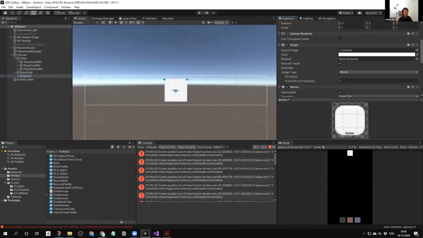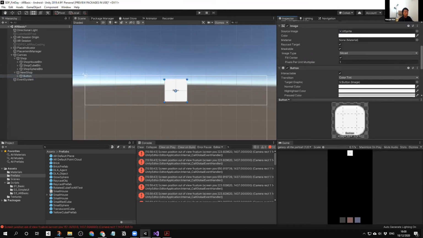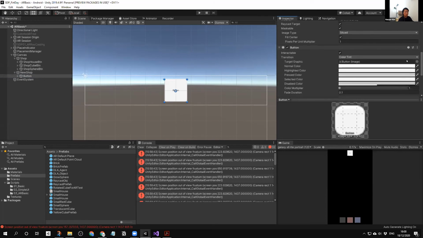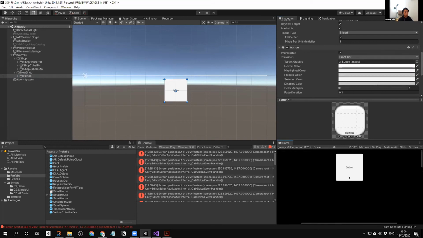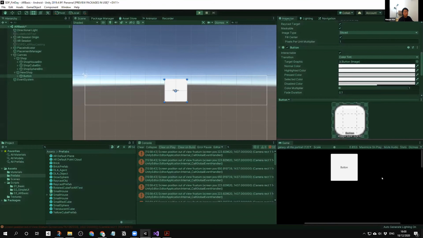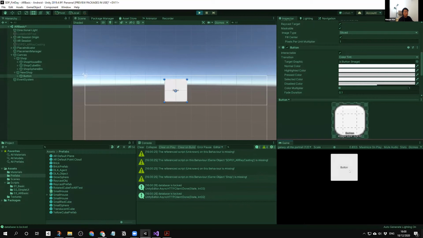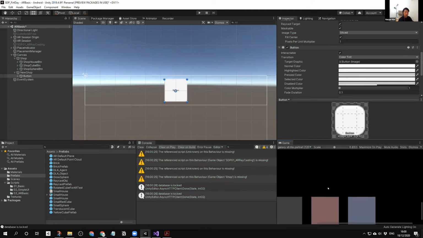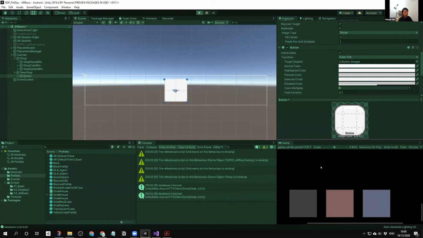And the buttons have text. So we can change the color of the buttons. For now, you also can test here. When I just play it, the button is going to change color like this. And what about the other ones? I just gave them colors, and then okay, it changes like this.